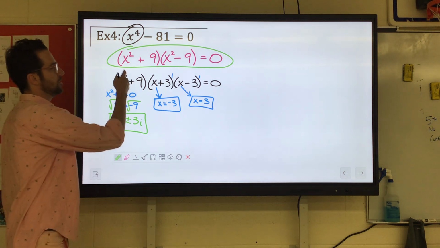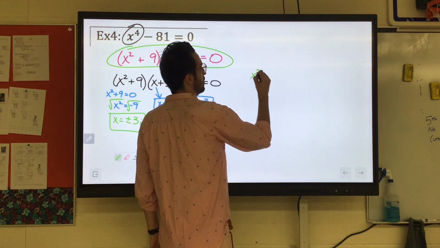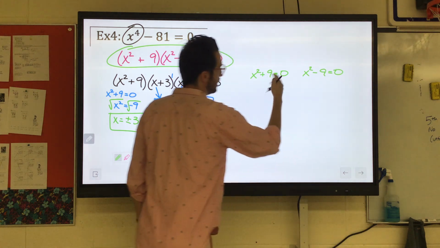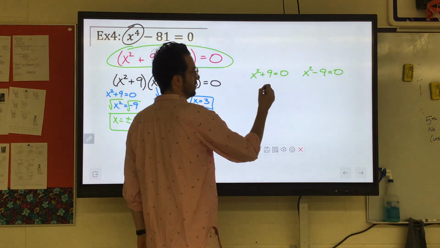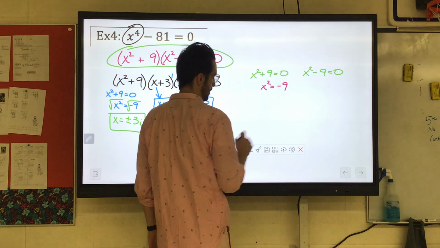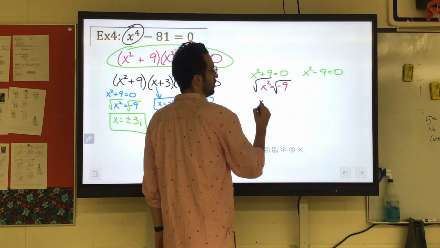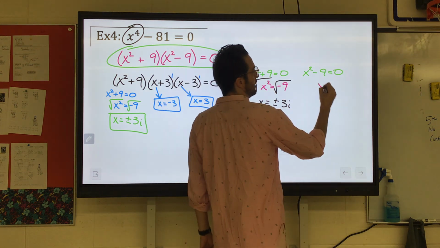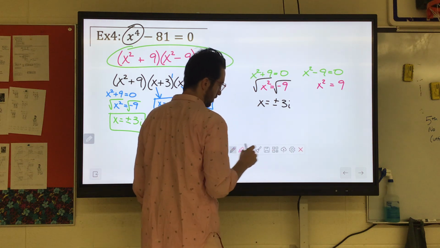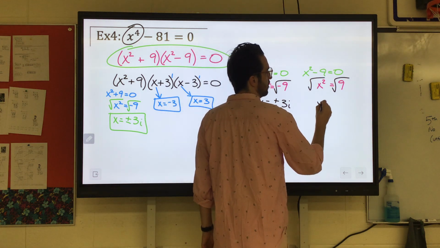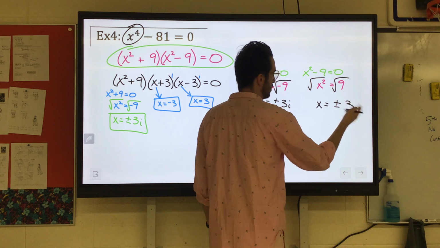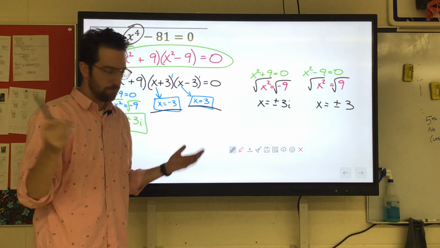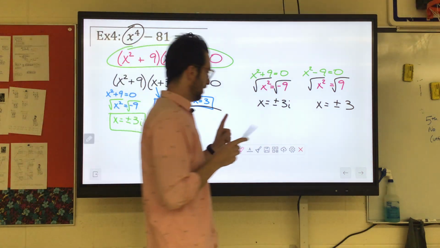But you could set up your equations here. You could be like x squared plus 9 equals 0, and x squared minus 9 equals 0. We did the x squared plus 9. Subtract your 9 first, and then you square root it, plus or minus 3i. Over here you would add the 9 first, and then you square root it. Square roots of 9, you'd say would be plus or minus 3. That's two solutions. Hey, positive 3, negative 3. Shows up either way.